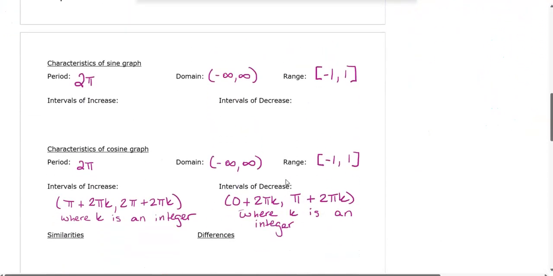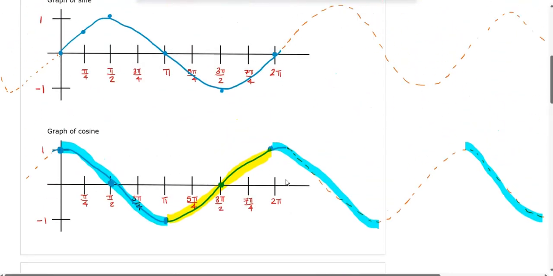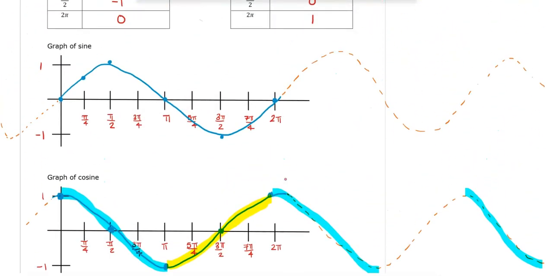So now if we come up here and look at sine, I want to talk about that one. Sine's a little bit more confusing to see right out the gate, because that interval of increase, you see I've got this whole section right here that also is increasing. That is not part of my graph that I originally graphed. Likewise, I have this part right here, but I don't have this part of the graph physically graphed. So that would be kind of confusing for some people.